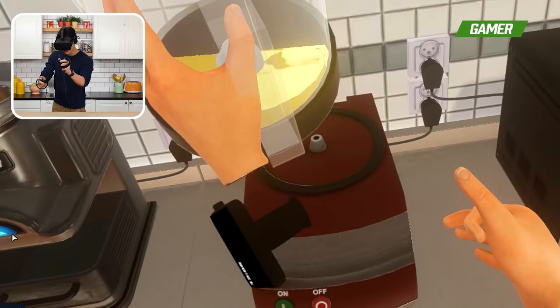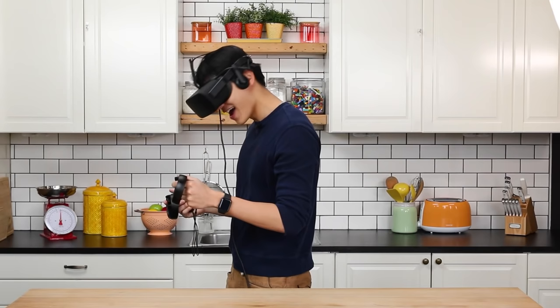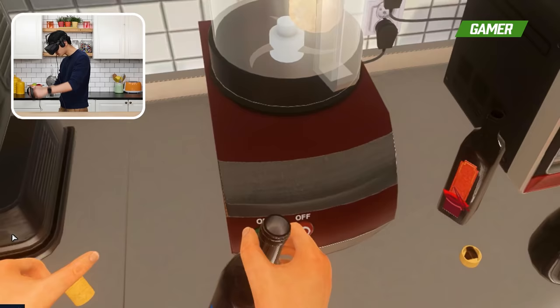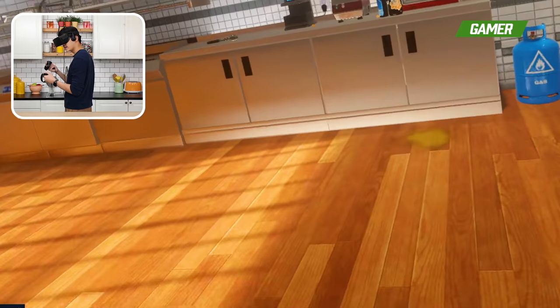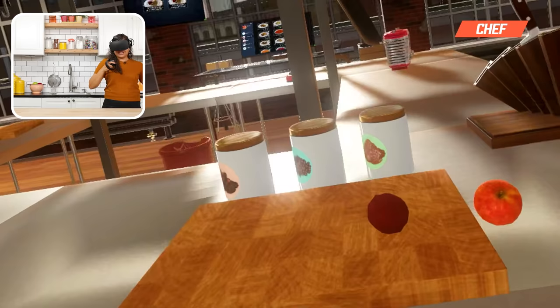I definitely put too much honey. That's all right. I don't know why I thought that was a good idea. I wish in real life I could have a little tablet that when I want to order something, it would magically appear in my hand. I'm trying to set up my cutting board like I do in real life, which is mise en place. I need to put this somewhere — that would make sense. I'm going to leave you here.